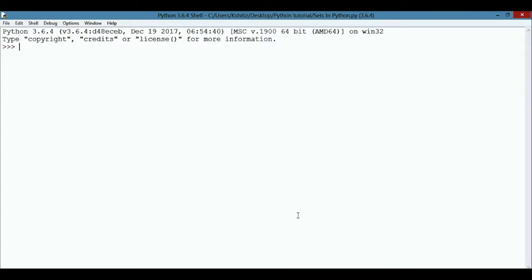As a continuation, I told you there are four types of containers that we have: a set, a list, a dictionary, and a tuple. All of them are used based on the purpose we need to satisfy. So today we are going to talk about sets.